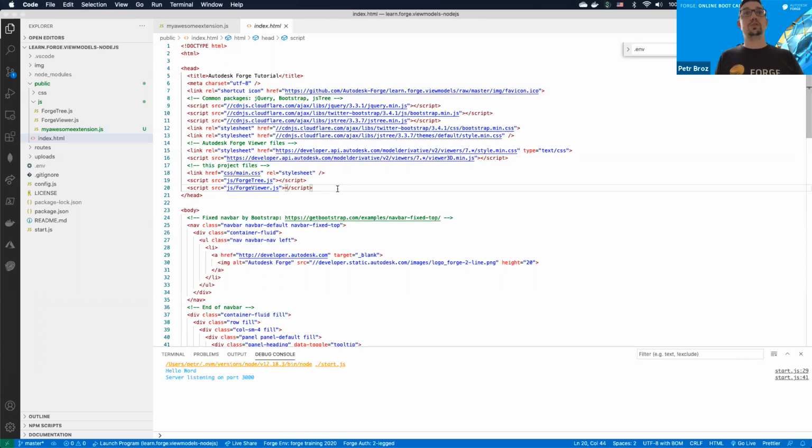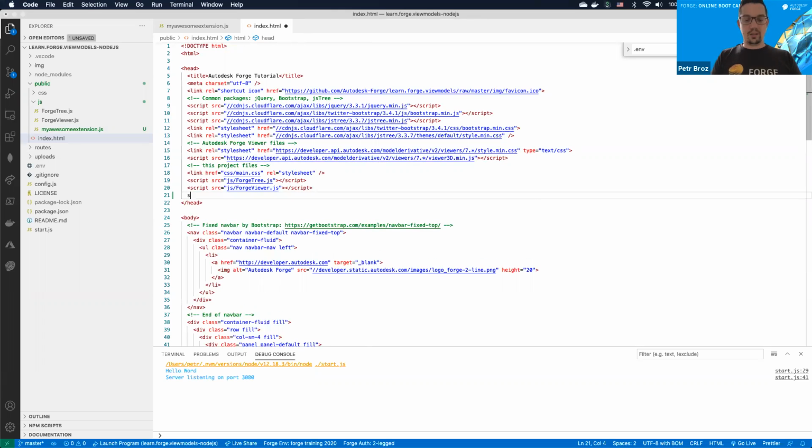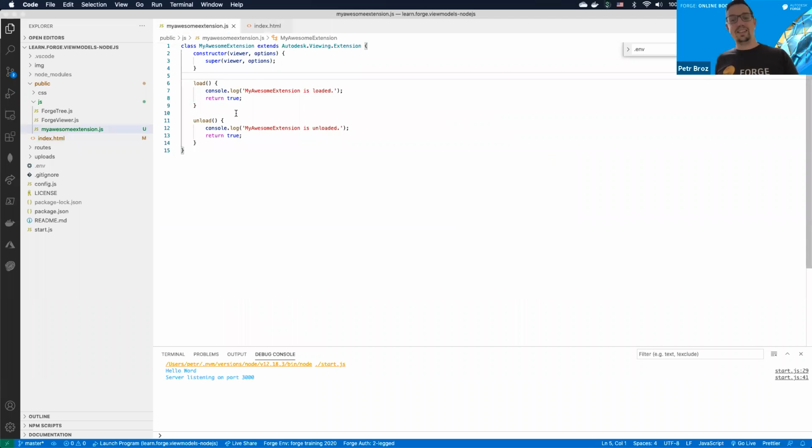And we want to do that somewhere after we've imported viewer3D.js or viewer3D.main.js, because this is the script file that will actually define the class called Autodesk.Viewing.Extension. So somewhere at the bottom of our head element, we will add another script with the address js/myawesomeextension.js. With that, we make sure that this code actually makes it to our web page.